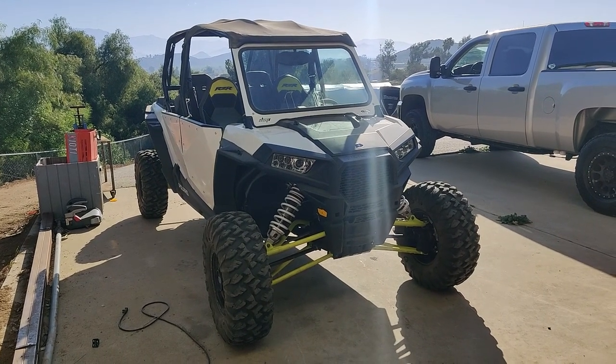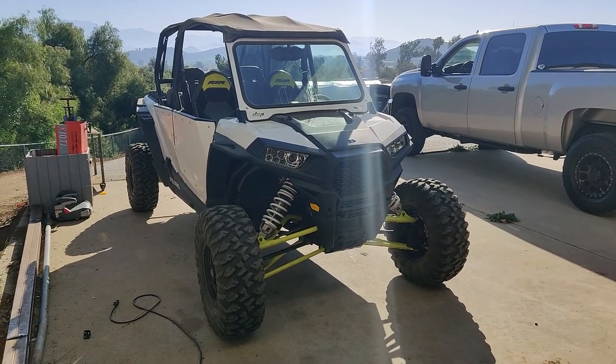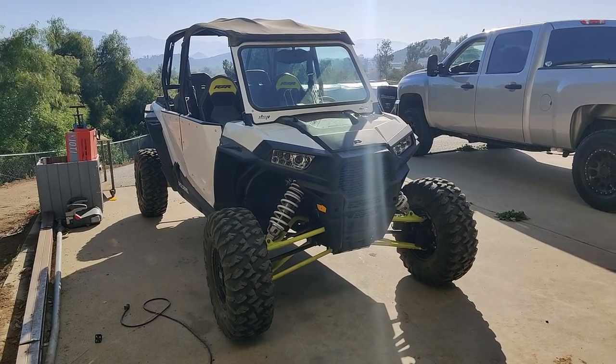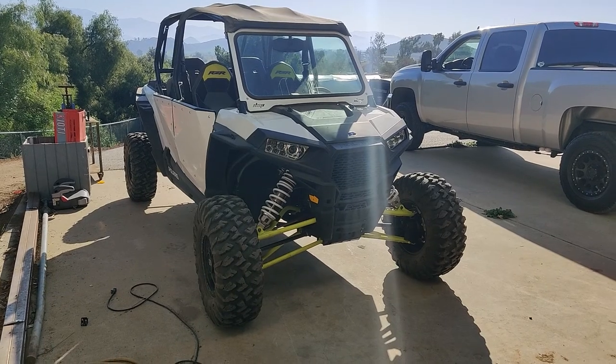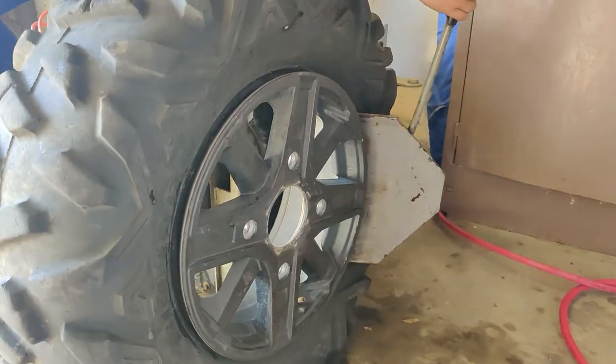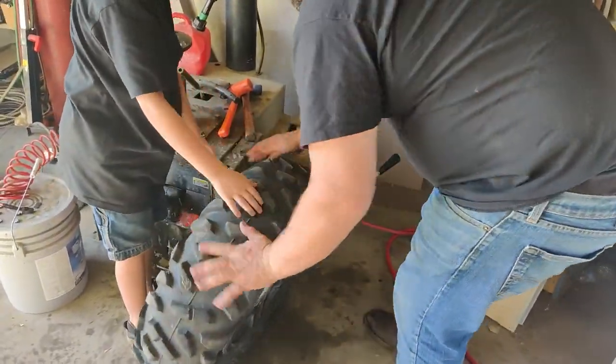All right, guys, so we've got a little bit of an issue. Our RZR is about 2 or 3 inches too long for our toy hauler, but I think we got a solution. Jason's going to go ahead and learn how to use the tire machine here.